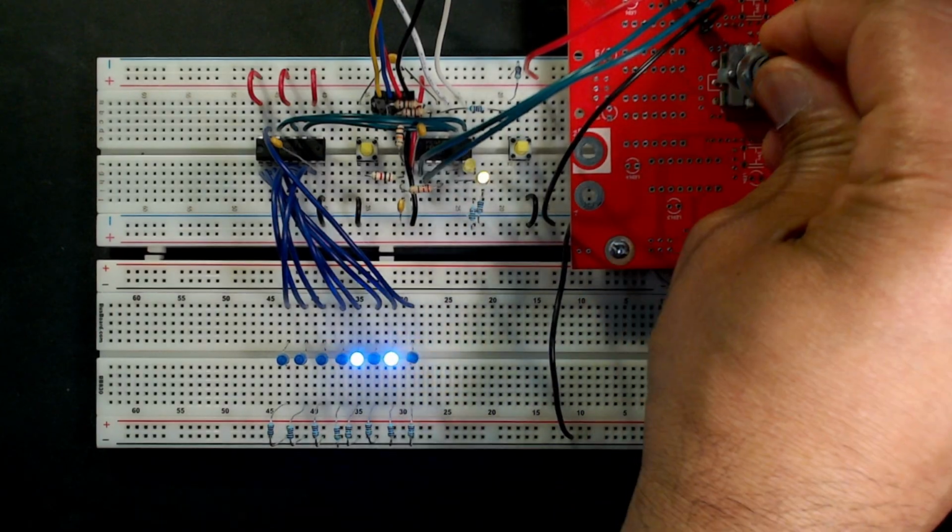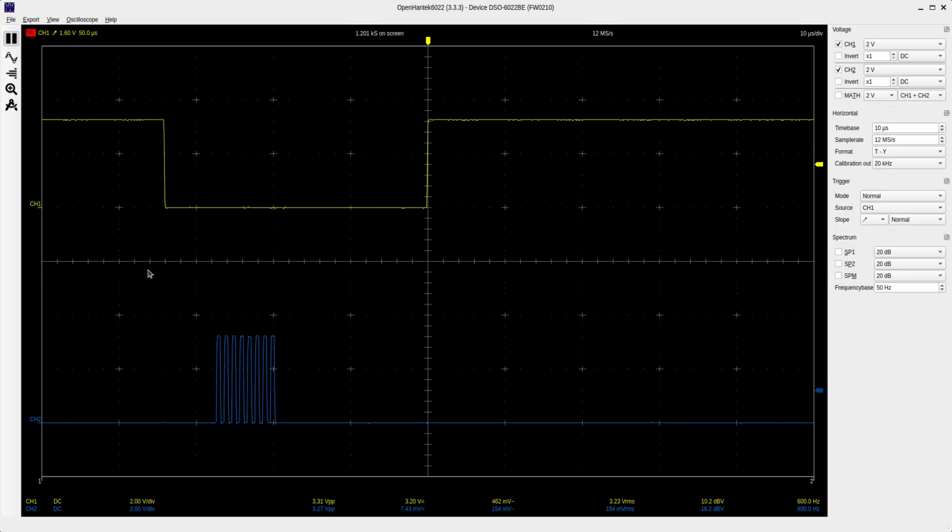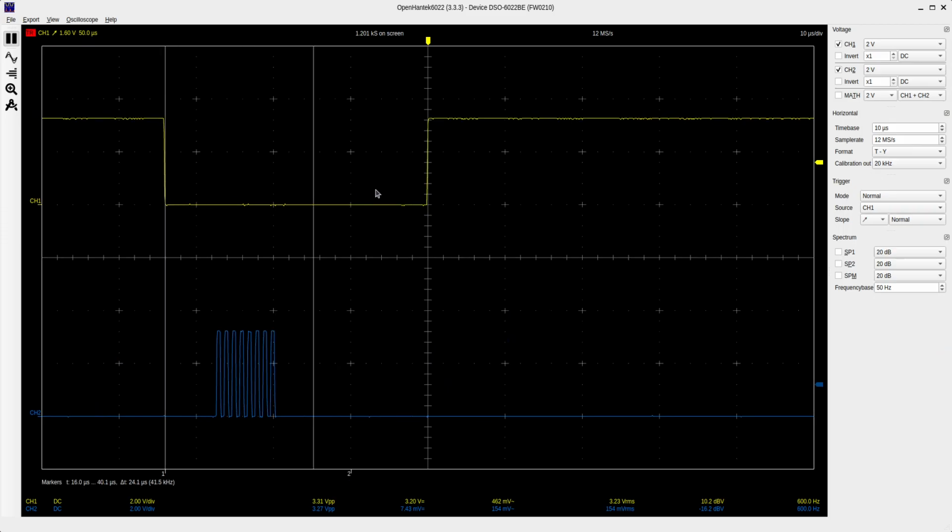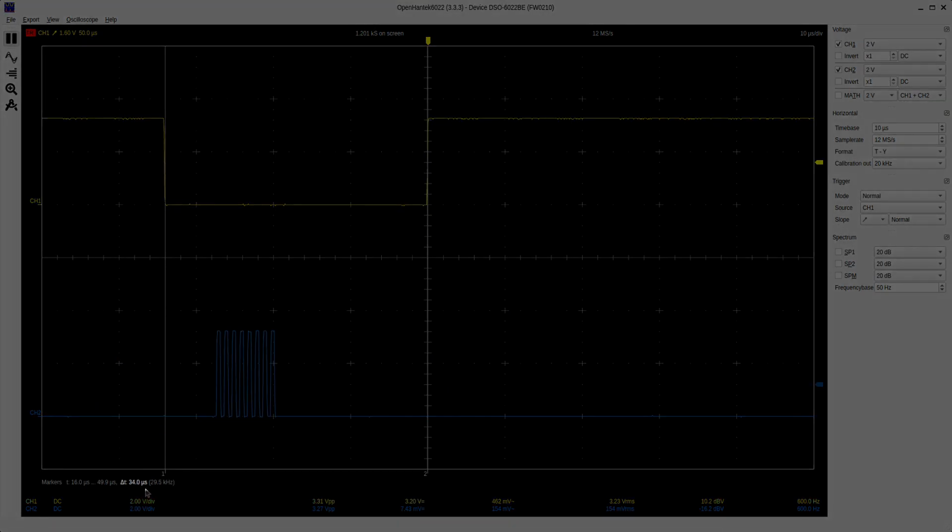Now when we run it, it looks much better. And taking a look at our scope, we can see that it does indeed wait for the communication to end before triggering the storage. And if we take a quick measurement, we discover that it's about 34 microseconds, which is less than half the time of the manual bit manipulation we were doing previously.